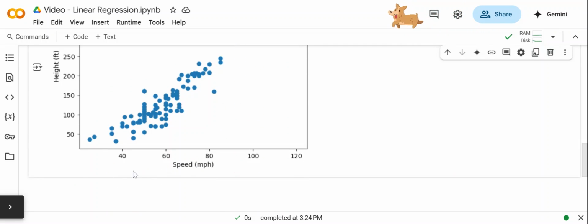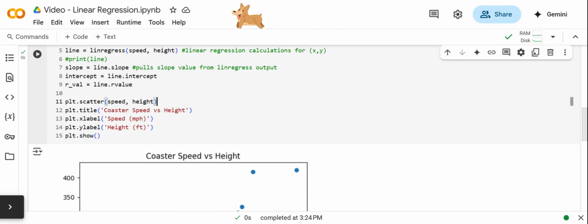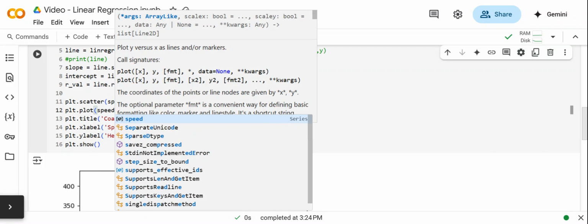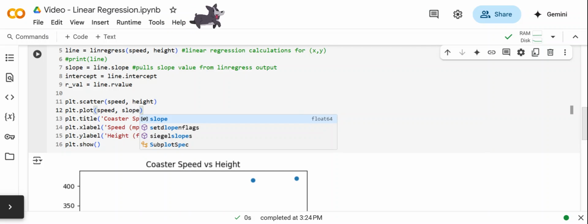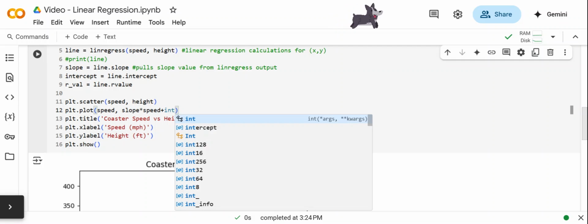So if I want to add my line of best fit to this graph, somewhere between plt.scatter and plt.show, I need to add a plt.plot. I have my x variable, and then I'm going to write my equation for my y variable. So think back to Algebra 1, think y equals mx plus b. I need my slope times the x variable plus the y-intercept.